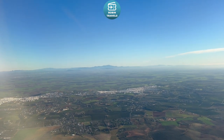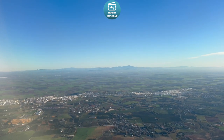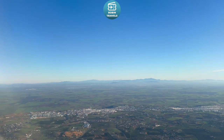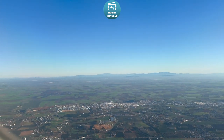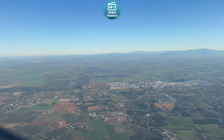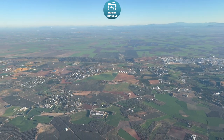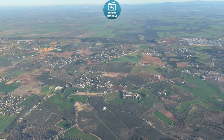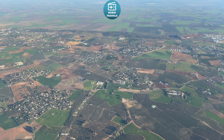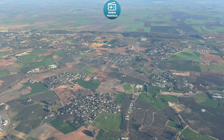We're about to start our onboard service. If you do have a food allergy or would like information about any of the allergens on today's flight, please contact one of the crew. For those that are sitting in Club Europe, we'll be offering you a choice of meal and a drink from the bar. And for those that are sitting in Euro Traveller, we'll be offering you a complimentary water and a snack. We now invite you to make yourself at home and enjoy our hospitality. If there's anything that my team or I can do to make your journey more comfortable, then please let us know. Thank you.